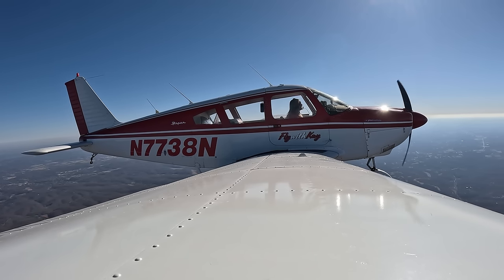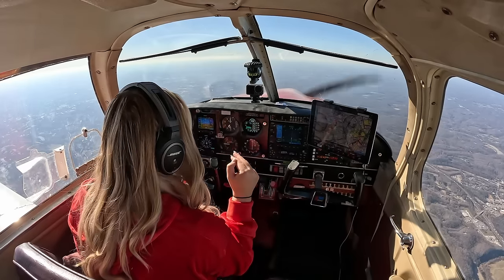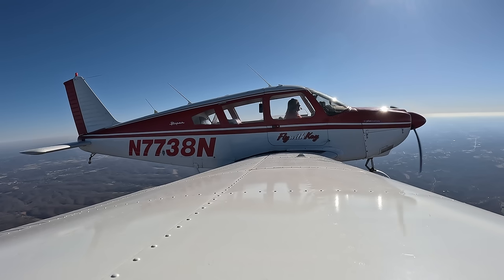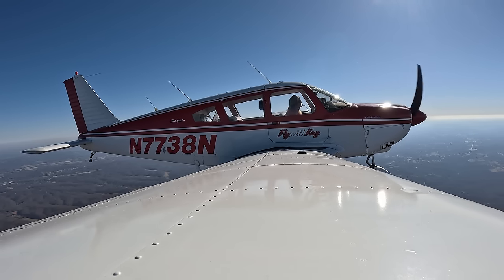Now I forgot what I was telling you. Oh, we were doing a quick check. So yes, all of our gauges are in the green. Our cylinder head temperature is rocking 361 degrees. Love to see it. We have burned 3 gallons of fuel out of our left tank, which is correct. And we haven't switched to our right tank yet, but we'll do that in another 12 minutes or so.